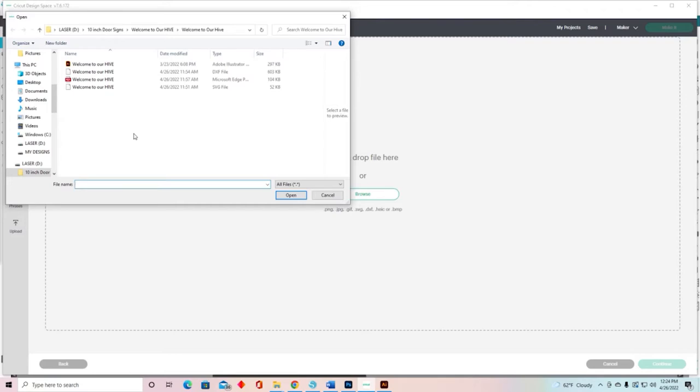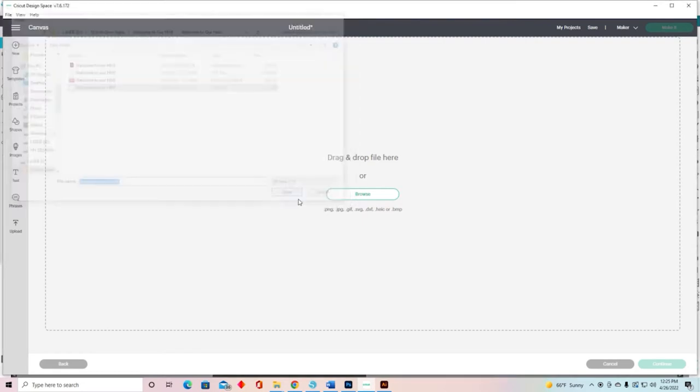There are actually five files that come with this. I'm only showing four right now because I haven't taken pictures and done the last one. But let me explain to you really quick what they are. The first one is an AI file. That one opens up in Adobe Illustrator. The next one is your DXF file. That works with some laser machines. It works with the Silhouette Basic Edition, and it also works in Cricut Design Space. The next one is our PDF. That one is an editable file, and it is included because some of the laser machines actually use PDF files. And then we have our SVG file, which is the one that we're going to open up today that works in Design Space. And the last one that's not ready is another PDF file, but it is your printable cutting instructions or cutting guide. So let's go ahead and click on SVG and open up.